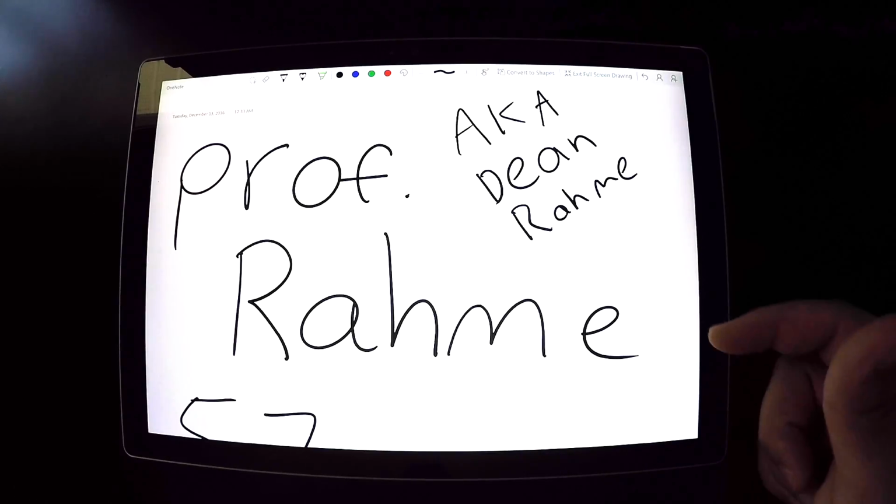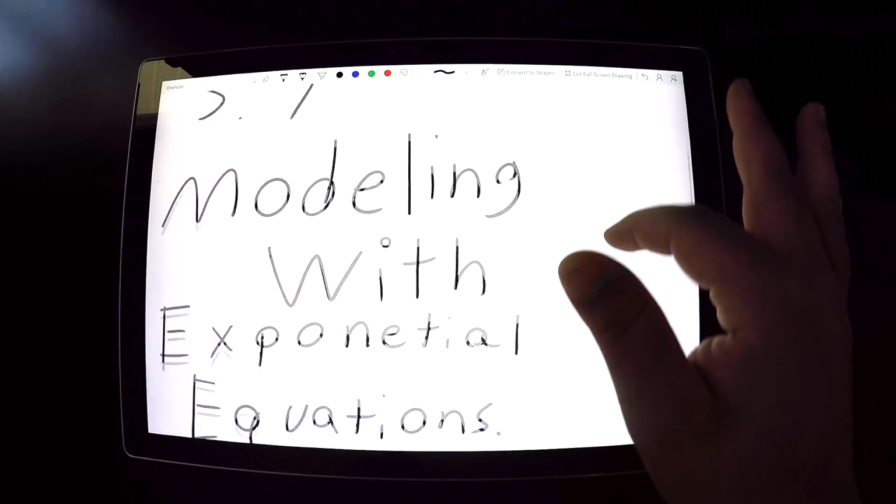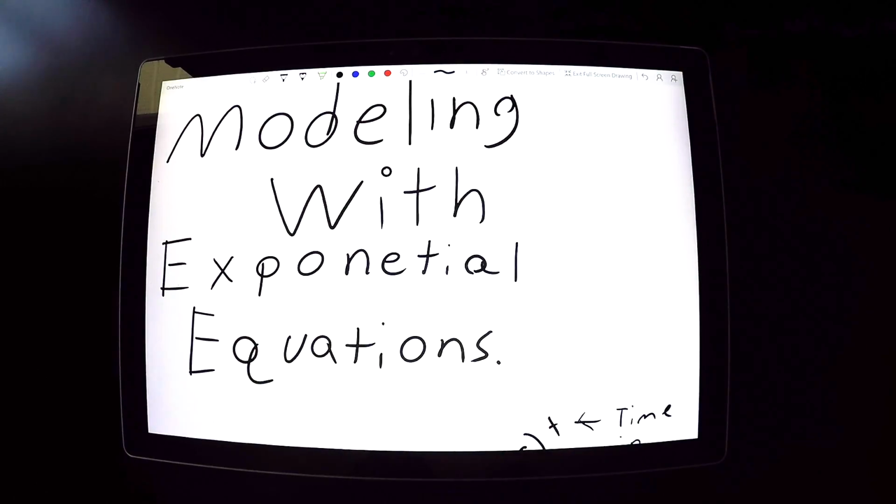So, in this lesson, I'm going to be teaching you Chapter 5, Section 7, Modeling with Exponential Equations. In this section, we're going to focus on applications involving exponential functions and how to fit an exponential function to data. Exponential models often are useful in solving problems involving change in populations, pollution, temperature, bank savings, drugs in the bloodstream, and even radioactive materials.